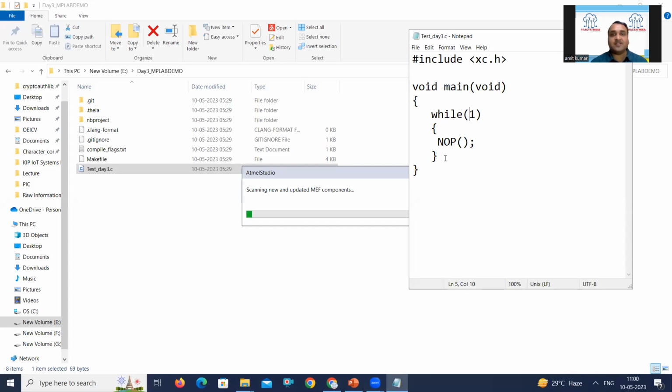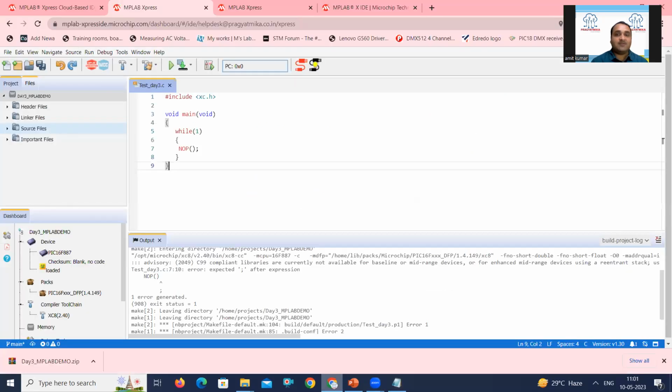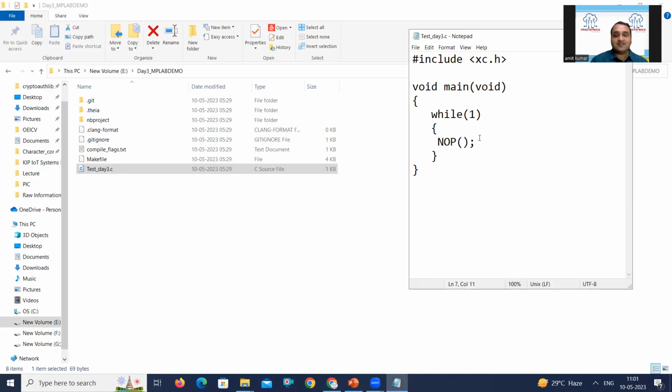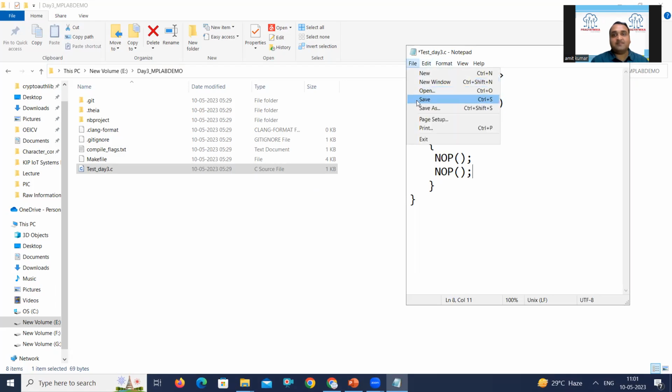So whatever we have done in the cloud environment, we can download it to our PC and start working on it. Tomorrow, if you have made certain changes in this, like here I have made some changes, I have made one knob more over here and saved it. So these are the offline changes we have made.